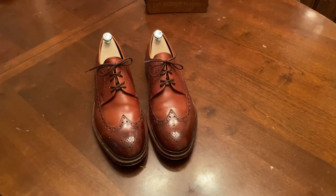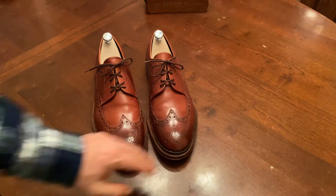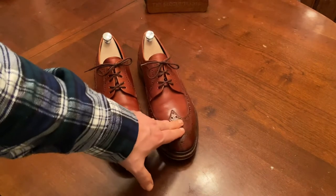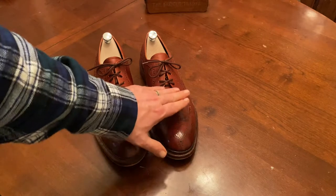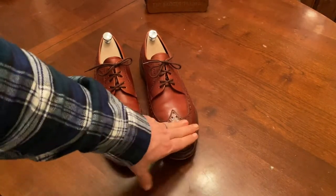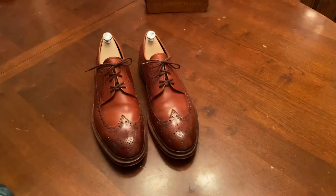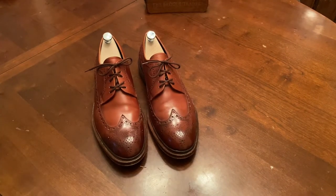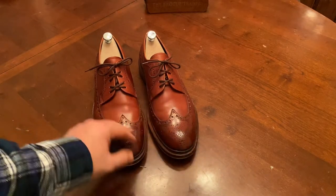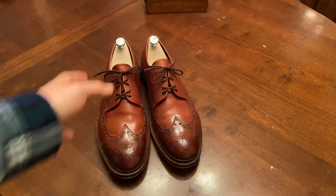One time I was polishing it and I got a little carried away on the toe cap with the rubbing alcohol, and I stripped it down to bare leather and took the finish completely off. I put a little Saphir shoe polish on top of that, and it was like magic — all of a sudden the shoe looked like new again. So now you can see I've got a little bit of a darker brown burnish on here under the wax, but really a great example of this shoe.